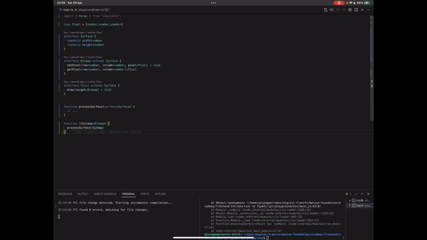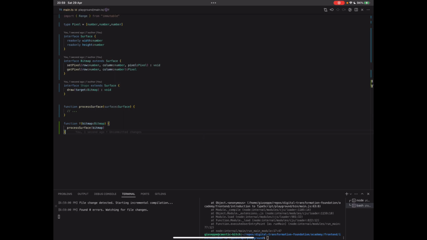Why? Because the bitmap has strictly more things than a surface. So if something like processSurface expects a surface and we pass it a bitmap, well, okay, we're also passing more stuff, in our case setPixel and getPixel, but having more stuff that is just there, latent and sleeping and not really doing anything, it can't really cause any damage.